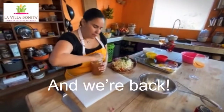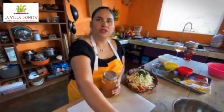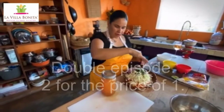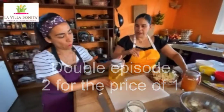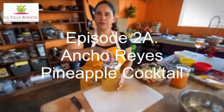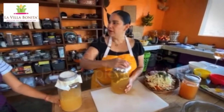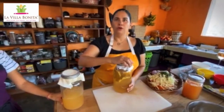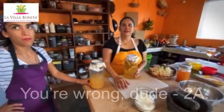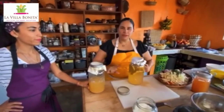Some of my homemade apple cider vinegar. So can I show them now my vinegar that I've been doing? Or should we keep that for another episode? Okay, but Ale's bringing the vinegar, this is apple cider, but in an episode before this, which I think was, what did we do with this? In what episode was it, Rob? Oh, was it the watermelon margaritas? No, it was a pineapple drink, wasn't it? No, that was a different one too. It was with something else. Rob will remember. He'll probably put little words on the bottom.